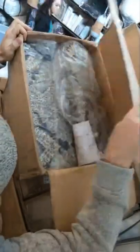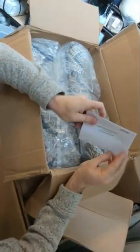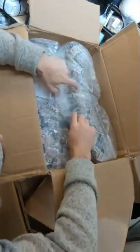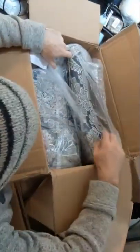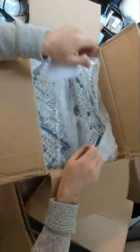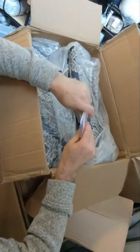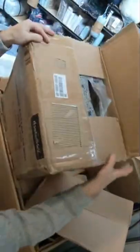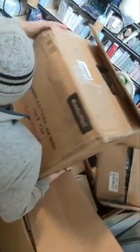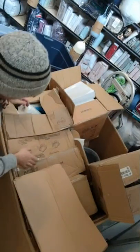I'm gonna try to knock both of these out. So we have a chair — this is the shape of an armless accent chair. You can see this is a really pretty bluish-gray color with white. I will probably build this this afternoon so that we have it here in the shop. I'll build it as soon as I get done with the palette. It is a sapphire color and it's a pretty decent brand.